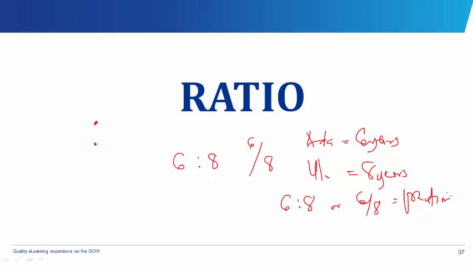Okay, now based on these concepts of ratio, we can now look at some examples. The first is this: if 2:7 equals x is to 28, find x. As I explained before, ratios can also be represented as fractions. This could be presented this way: 2/7 equals x over 28.